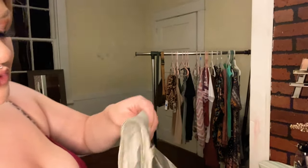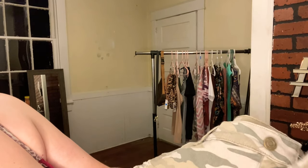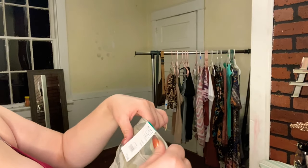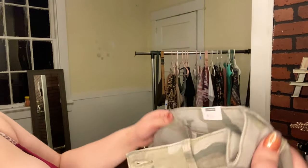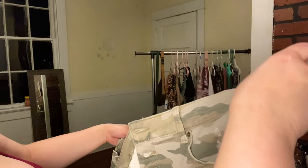The next shorts I'm trying on are kind of shaped like the black shorts — high-waisted. They are so cute. I love camouflage! These are by the brand Time and True, and they were $13.44. I got these in a size 18 — you see how Walmart sizes just run differently all the time. It says four-inch inseam, which is a good inseam for me.